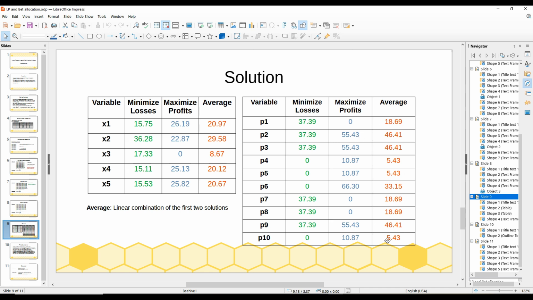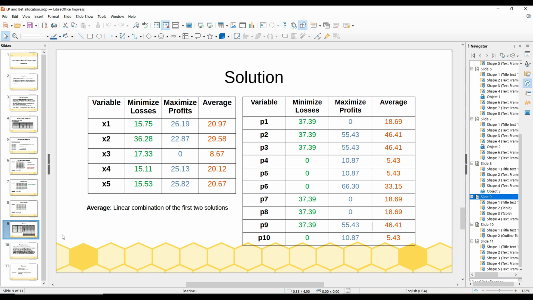In this case, in combination number 2, we profit in both cases, and so on. But by applying the average solution, we can still profit in every case. This doesn't happen all the time, but if we use the average solution, at least we can be on the profit side more times than we can be by just applying the solution of the minimization problem or the maximization problem.